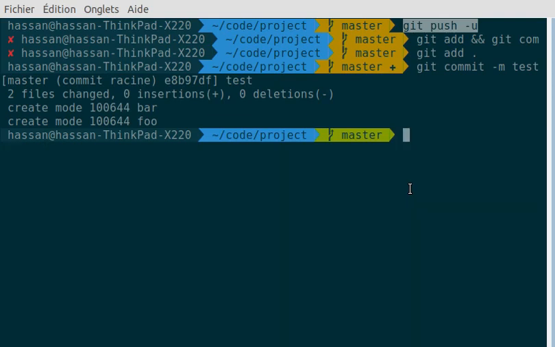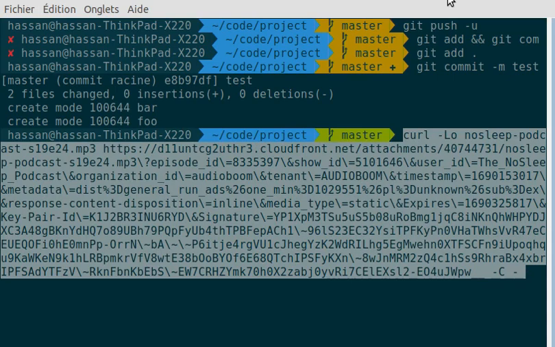Right, the second trick is, let's say you're typing a complicated command, well, not git, but maybe a more complicated command, and this is one I just pulled from my own history.